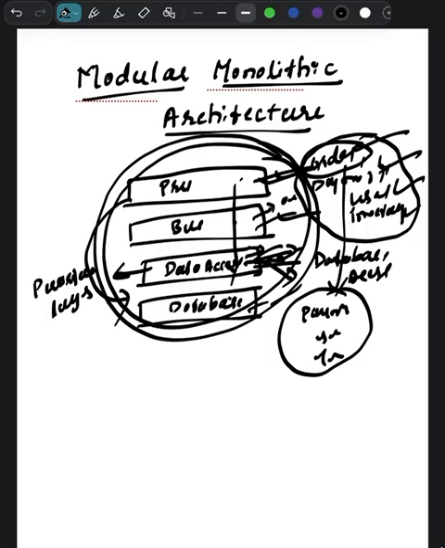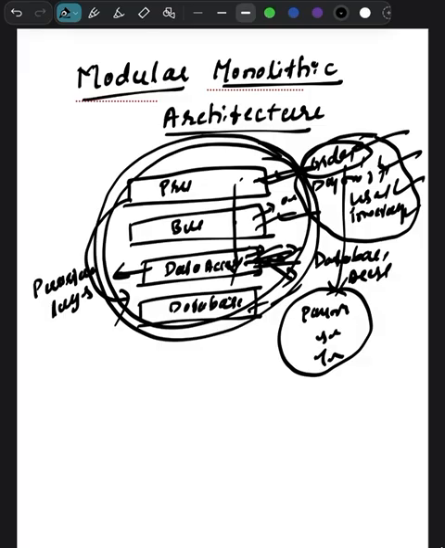To understand what a big ball of mud is, please check the earlier session where this topic is also covered. So eventually, it produces a tangled mess, a hard to change kind of system, just with horizontal lines drawn through it.